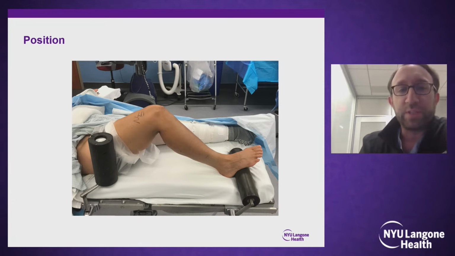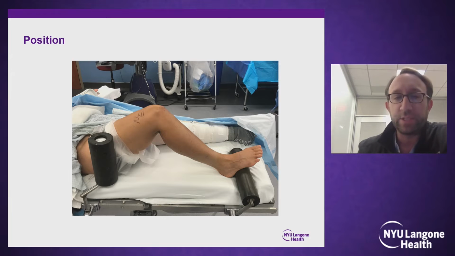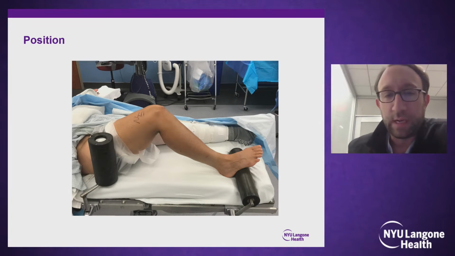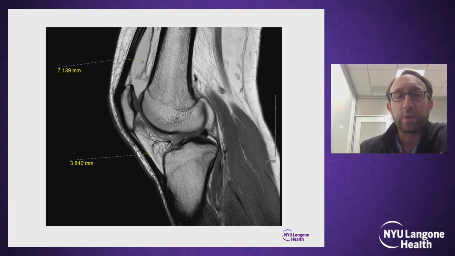So in terms of patient positioning, you could utilize it two ways. You can position it like this, which was sent to me from a friend, Nate Enders, over at University of Vermont, where the patient is positioned with a bolster under the foot, as well as a side post to get 90 degrees of flexion and put the quadriceps tendon on stretch. Or you can do a traditional leg holder, as long as something keeps the knee bent to 90 degrees to really give you good tension on the quadriceps. That's really what's most important.